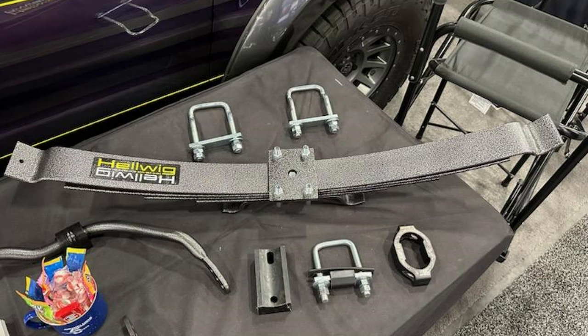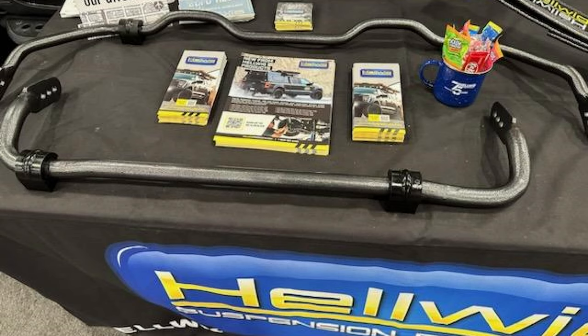We are here at SEMA 2023 and I have a very awesome opportunity to interview Melanie White from Hellwig Products. Melanie, what's Hellwig all about? We are all about load and sway control — all the areas on your suspension that are hidden and tucked away, we take care of. Our helper springs address vehicle sag — we have a no-saggy-bottoms policy. And then we have sway bars that help with articulation of the vehicle. There are lots of overlanders who put lots of stuff up high and heavy, and we calm that wiggly back end.